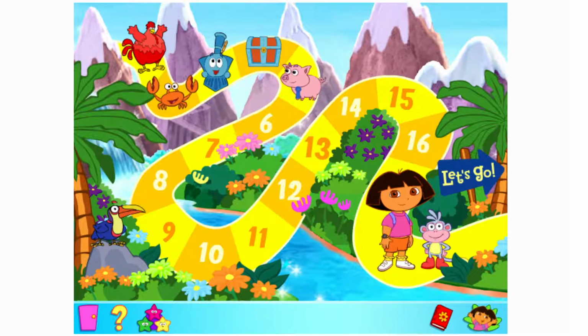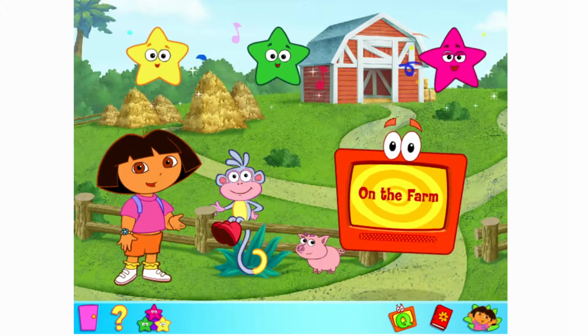It's the big red chicken. It's a snapping crab. It's Azul, the little blue train. It's a treasure chest. It's a little piggy. Excelente!